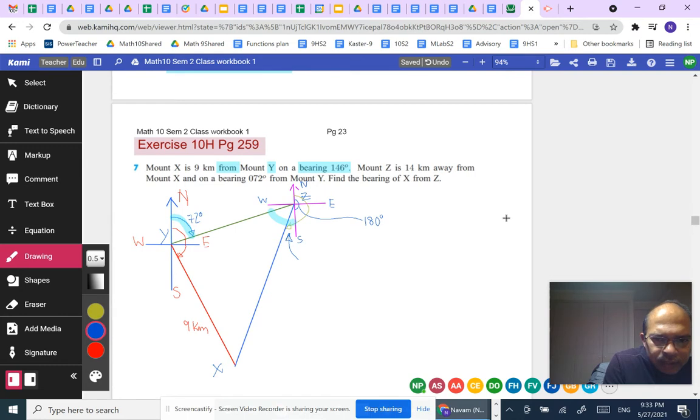And so that angle is also 72 degrees, the big angle here. Let me write it on the outside. So this is 72 degrees. Now you can see that if you can then find the inside angle here, which we can call angle Z, and you subtract angle Z from 72, that gives you the little angle that we were looking for. So let's label that as 72 minus Z.